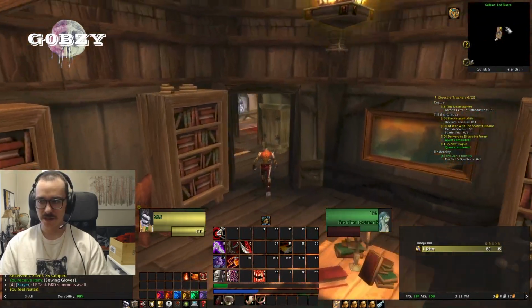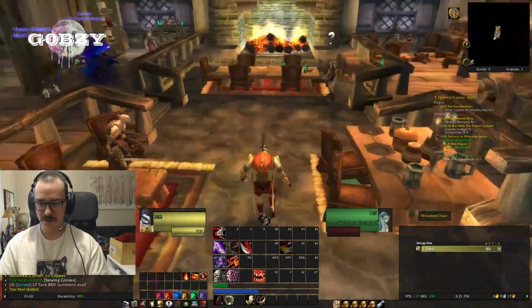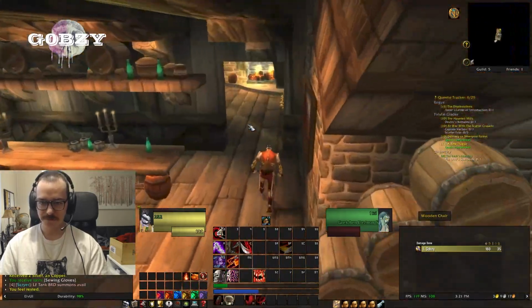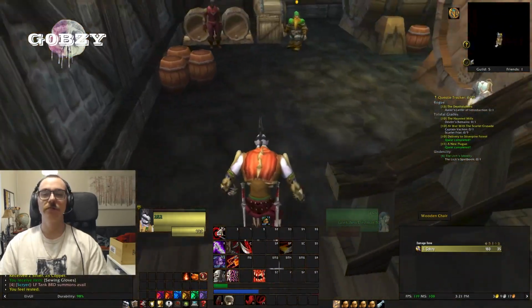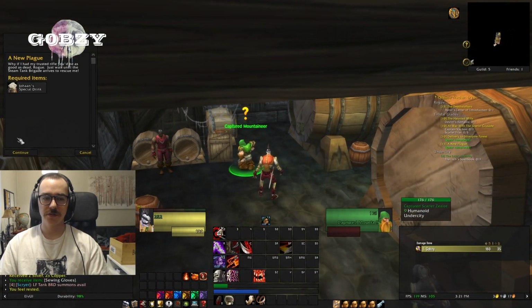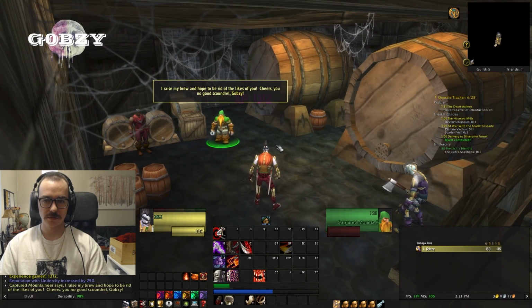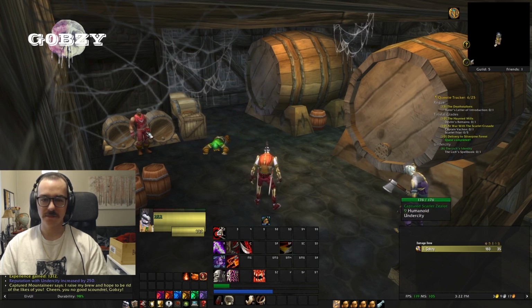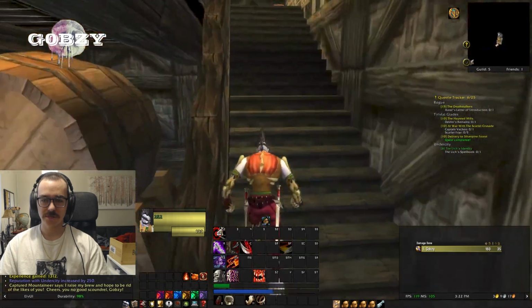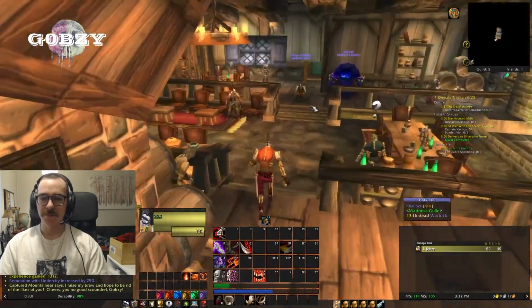So yeah, the same old problem, finding those damn quests, those damn NPCs in the tavern. Never know where they are, man, you never know. The mountaineer is here. He dropped dead. Right on. So yep.